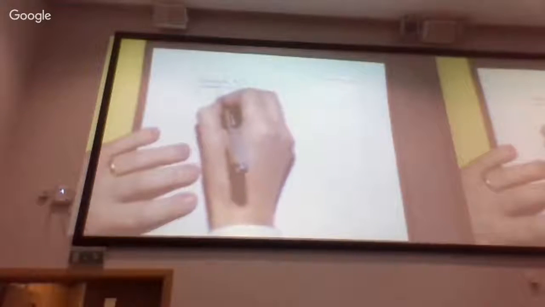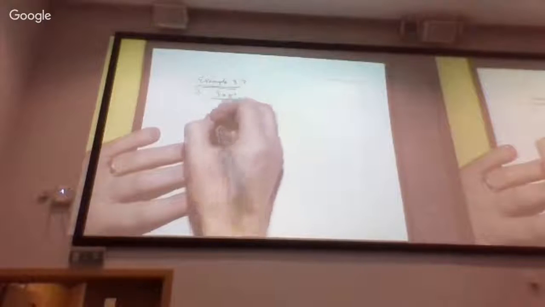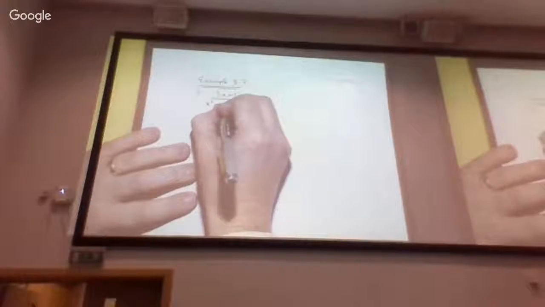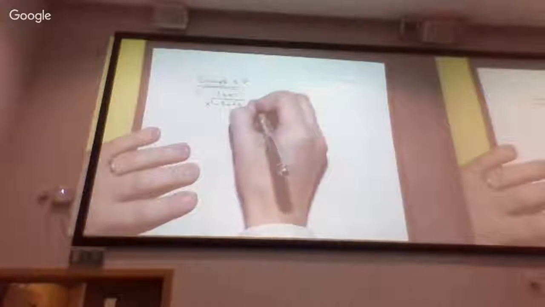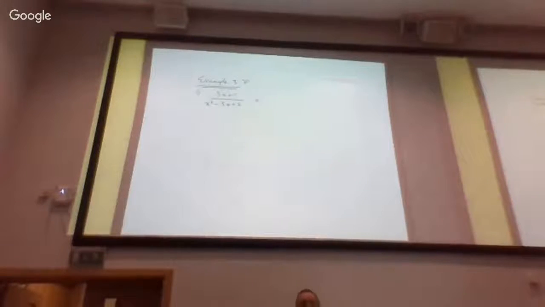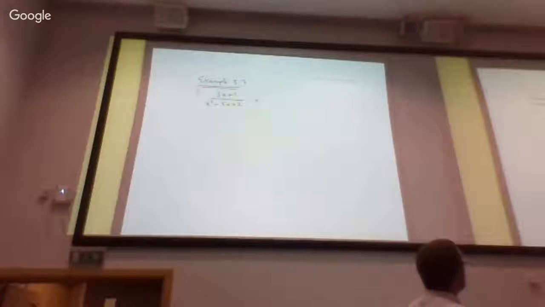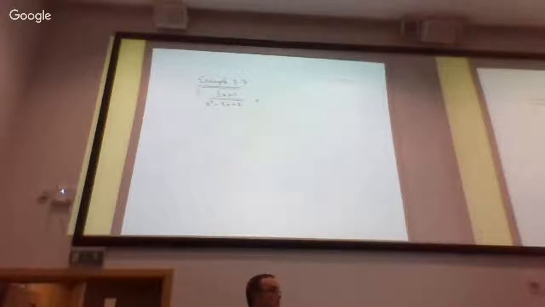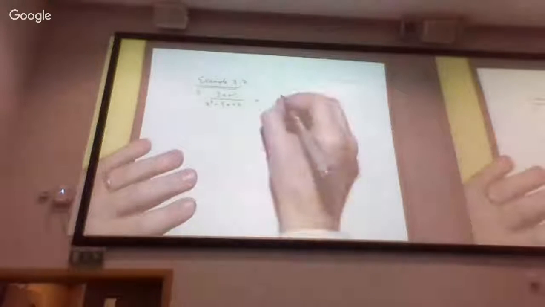So the first one, we're looking at the polynomial 3x plus 1 all over x cubed minus 3x plus 2. Okay, so this is a good candidate for finding a partial fraction expansion, because the denominator polynomial is a cubic, so we know we ought to be able to simplify that by factorizing it into a product of lower degree polynomials. And indeed we can.